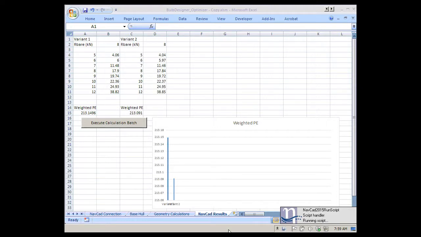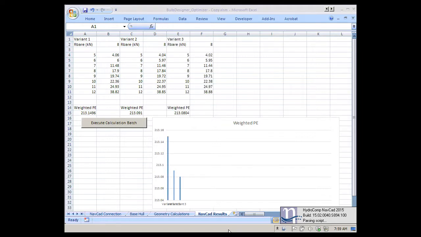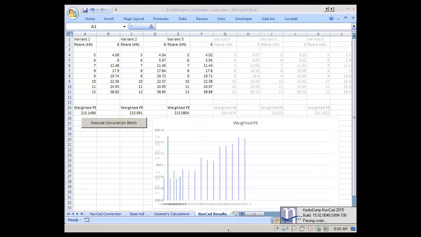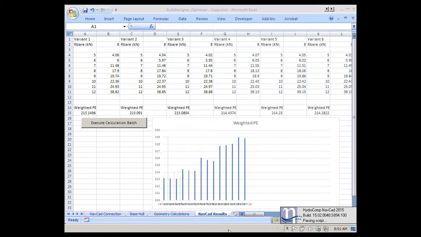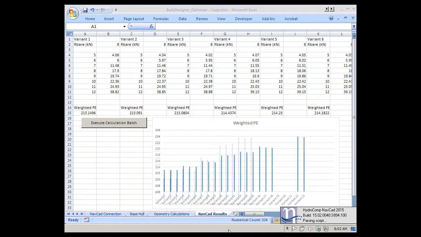Excel modified the sectional area curve for the different bulb parameters: the diameter, the nose extension, and the vertical immersion. And we're using a simplified weighted effective power, using a duty profile that they had described for us. Effective power is a pretty good weighting because it is a simple analog for the overall energy that's needed to be used. Resistance is specific to a speed, where power is a better way to communicate energy.